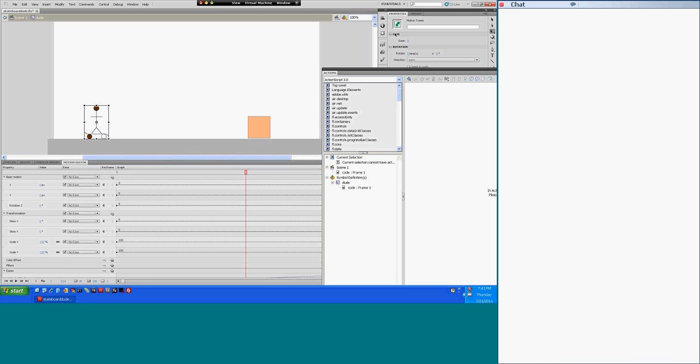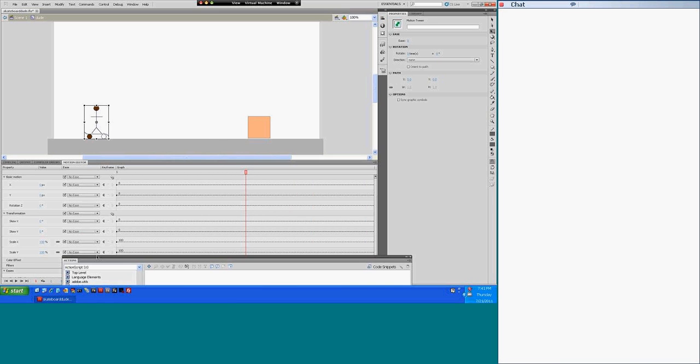So just to show you something in the properties editor over here as well, we have some basic things about a motion tween that we could use. We have a rotation, clockwise or counterclockwise, how many times, how many degrees, along a certain path, sync with graphic symbols, and then think of the easing function.